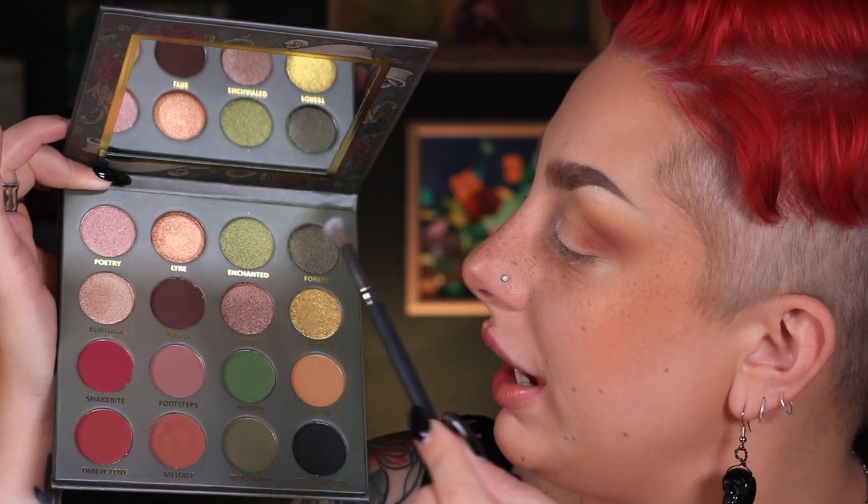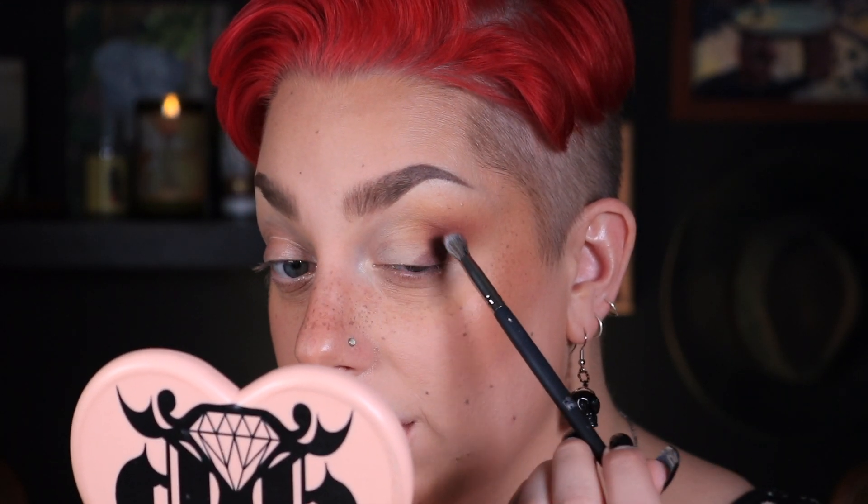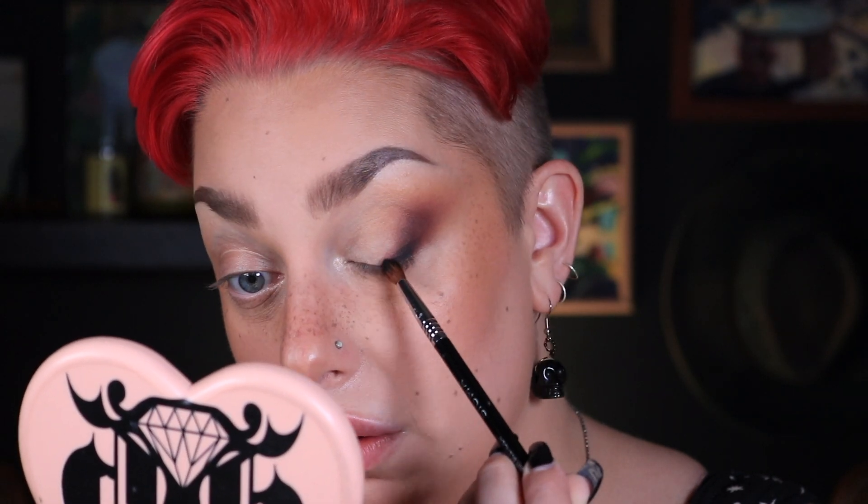These shadows are actually quite buildable. I'll stop there — I don't want to overpower the yellow. Let's tap back into Myth to reinforce that on top a little bit more. It's probably not going to come together until a little bit later, just because of how much building we have to do with this wing shape. Let's move on to this darker brown called Hades. This is definitely packing a little bit more kick up, a little bit more depth. This is a palette where we're probably going to reuse a lot of these shades throughout the series. It's slowly developing into that smoked out wing. We still got one more to go, so we're going to finish off this wing with a little bit of Underworld. There honestly could not be a better name for a black eyeshadow.